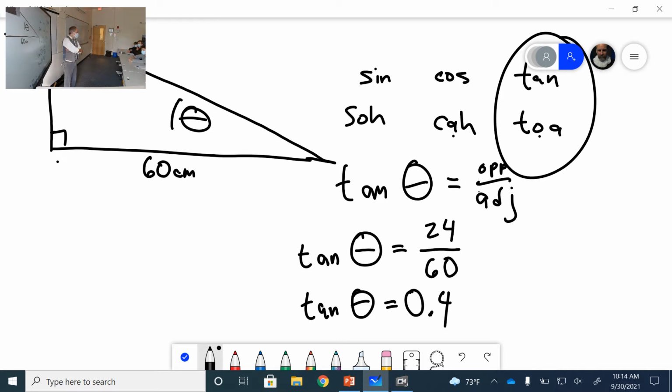Yeah, use a calculator. What are you going to do on the calculator? If you have a calculator handy, I want you to get it out. If you don't, you can use the calculator on your phone. If you aren't familiar with this aspect of the calculator on your phone already, you don't want to use the calculator holding it like this because it does not know anything about tangents, but somehow when you turn it sideways, your phone gets really smart and it's like, oh yeah, I know what a tangent is. Right? So how do we find out what angle has the tangent of 0.4?